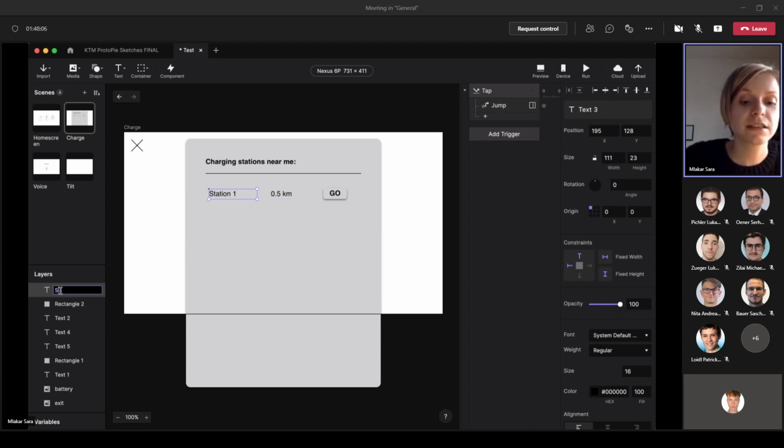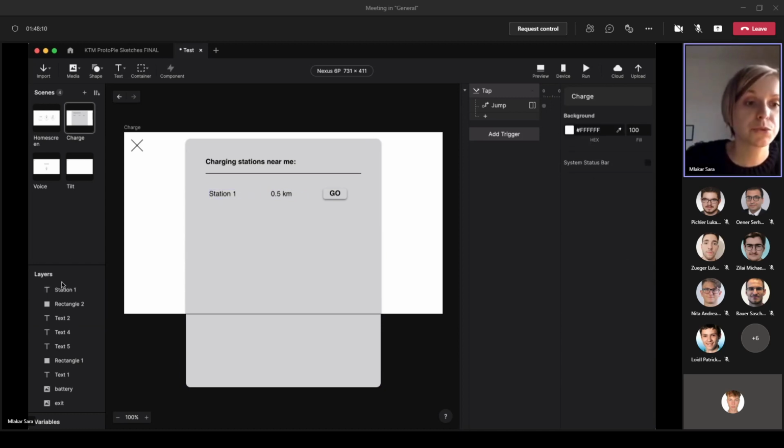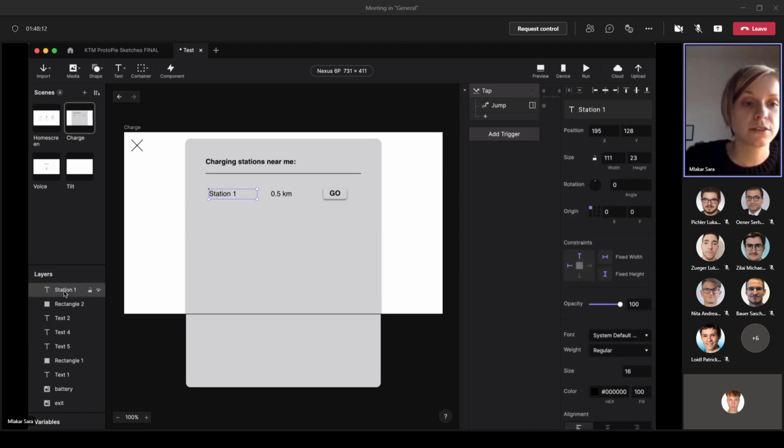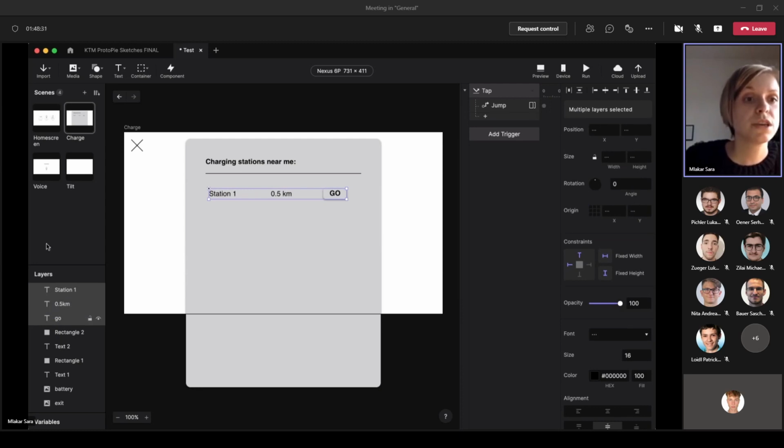This is why I mentioned that it's good to give names to our layers so that we know what we're doing. Okay, so this is my first text option. This is my second text option. That is how far away it is. And the go button. Okay, so we want these 3 things to be grouped together.